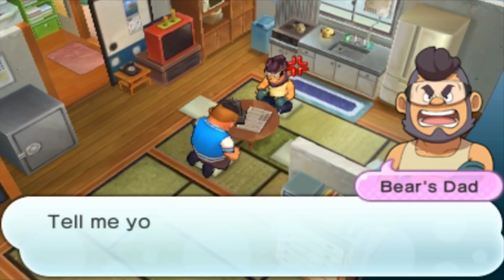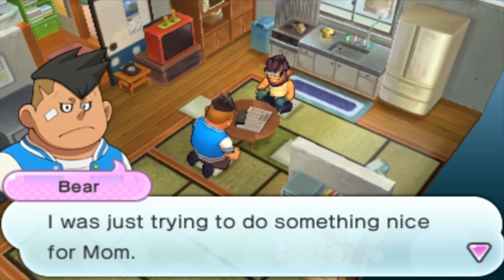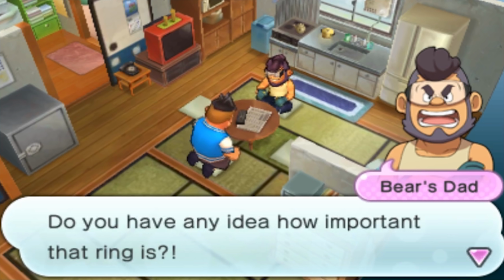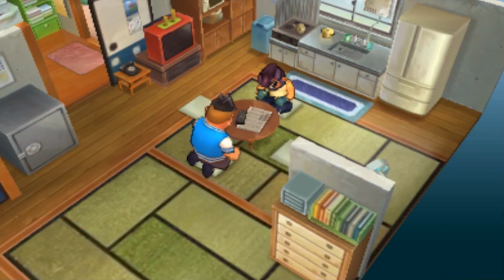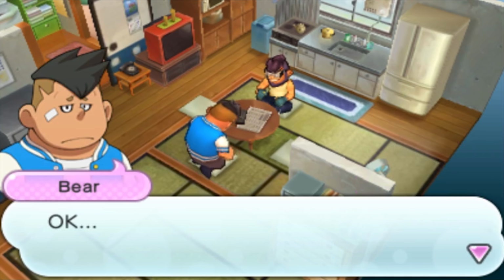Oh, my friend Bear! Tell me you're joking, Barnaby! Dad, I'm sorry, I was just trying to do something nice for Mom. And this is your way of being nice to your mother? Do you have any idea how important that ring is? I proposed to your mother with that ring. How could you lose it? Dad? Uh-oh, what did Barnaby do now? You go out there and you find it, you understand me? Okay.